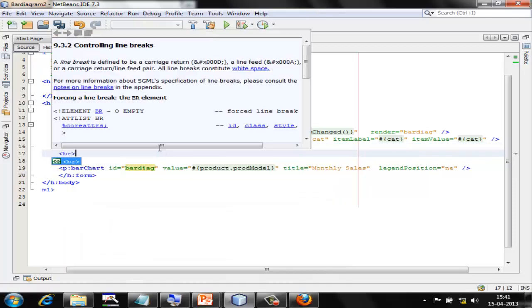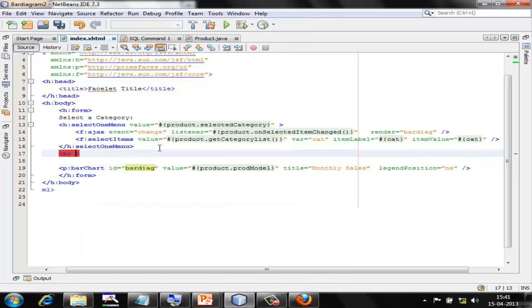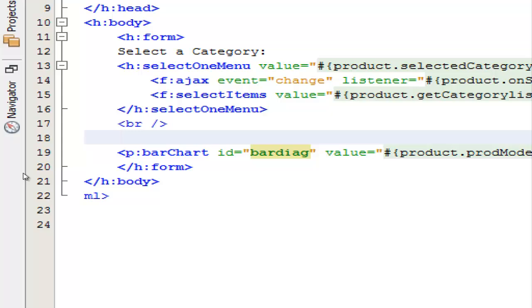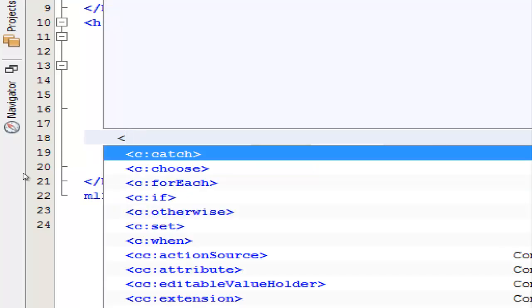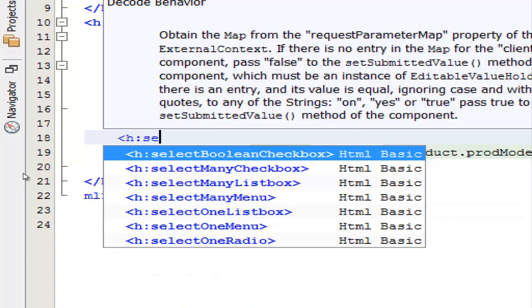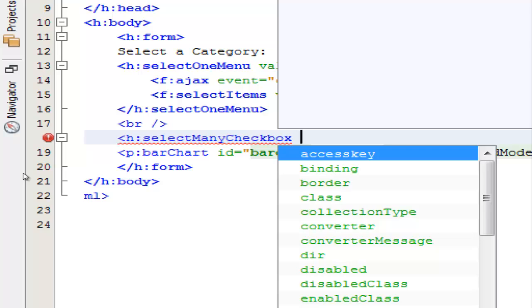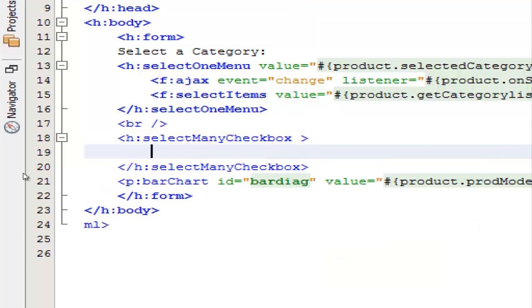I'm going to put a break here, and I'm going to put checkboxes for the selection. So let's go and select many checkboxes. As usual, it is the same old thing.